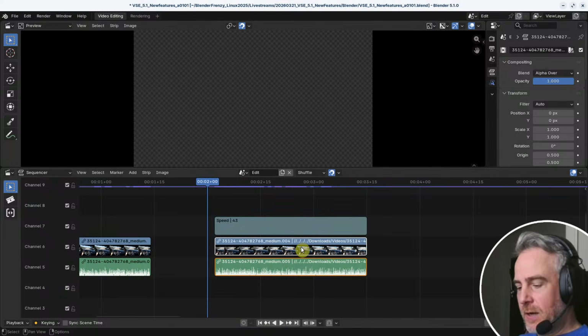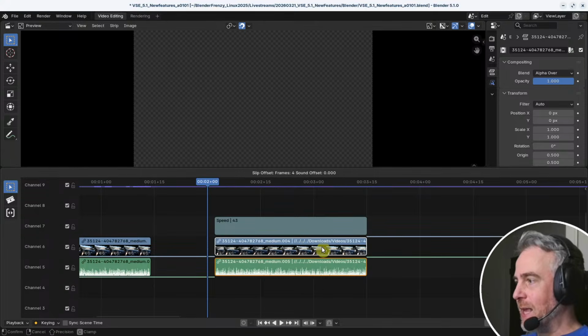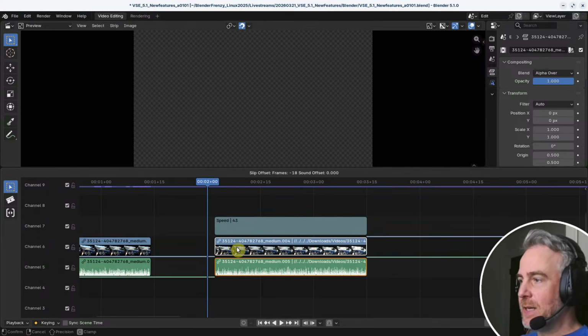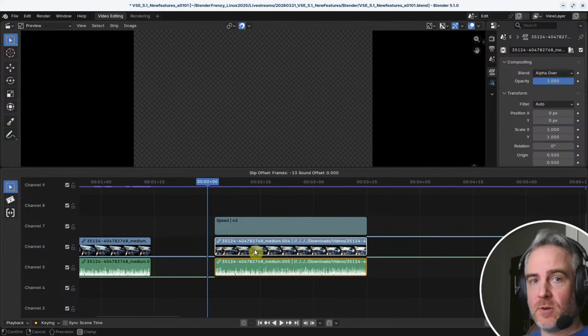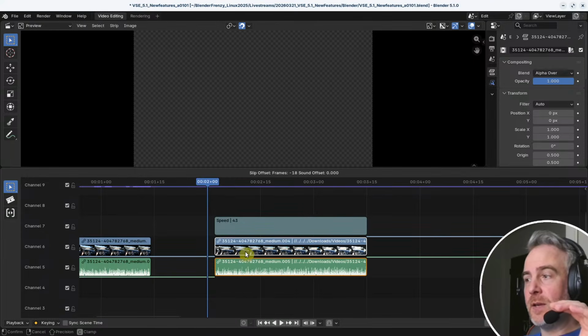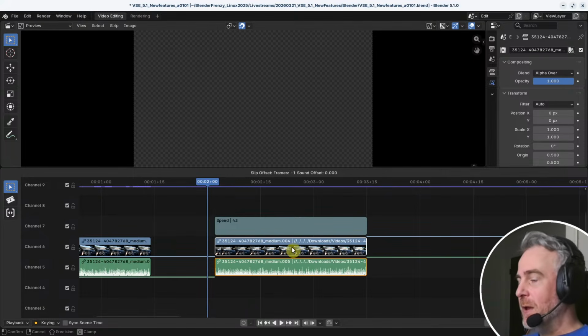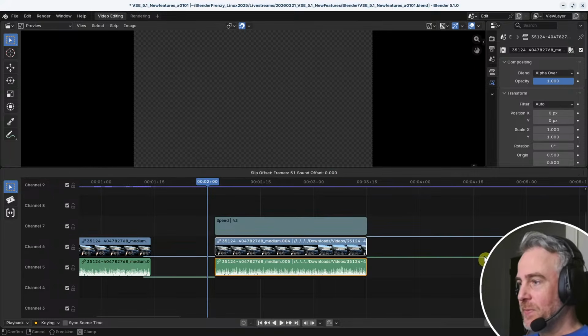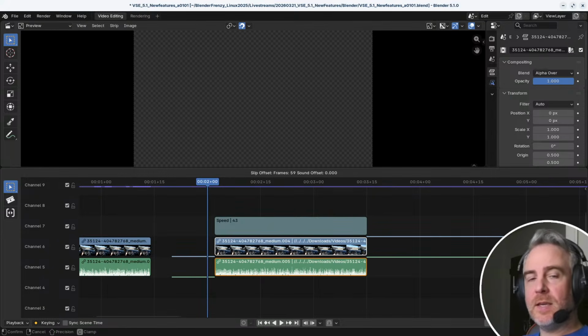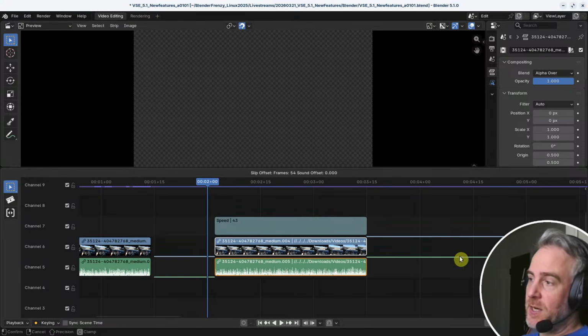If we press S to slip, you can see I'm sliding the contents, the audio and video, within the strip. The strip itself isn't moving, but I'm sliding the contents back and forth. Now you can see these little bars that go out on either side. When I press S to slip, that's where the content starts and ends.